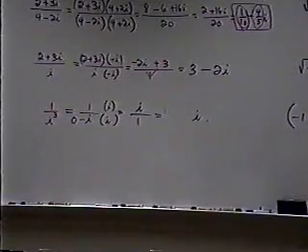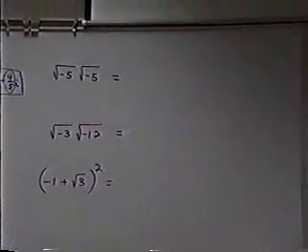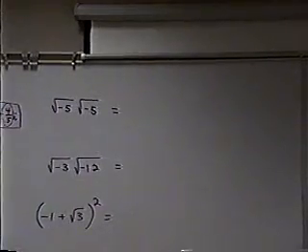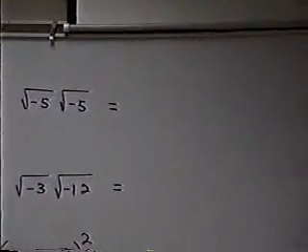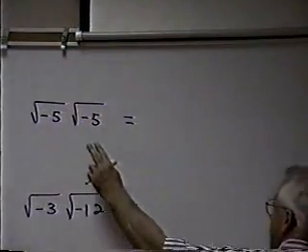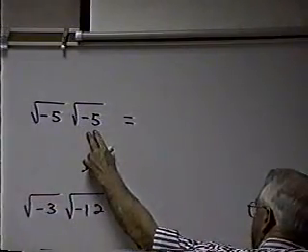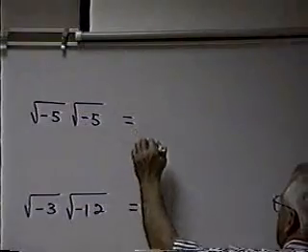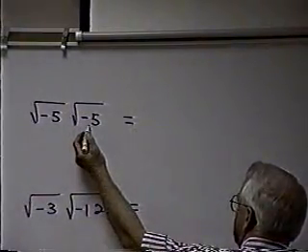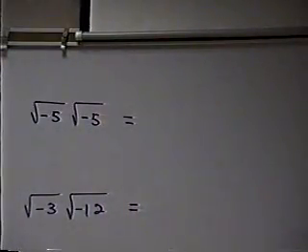Now I want to talk about the next 3 examples in terms of the principal square root of a negative number, just to make sure that we don't fall in the trap that happens sometimes when doing some math with square roots of minus numbers. The square root of minus 5 times the square root of minus 5 is, well, hey, we could just multiply that together. Minus 5 times minus 5 is a plus 25. The square root of 25 is 5, so we can say the answer is 5. But we can't do that.